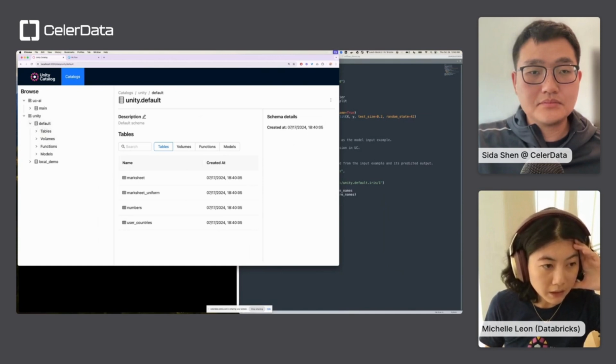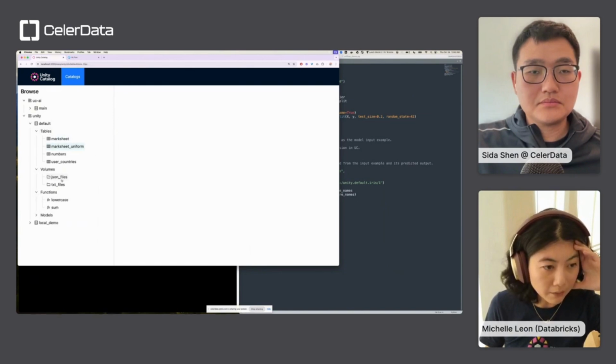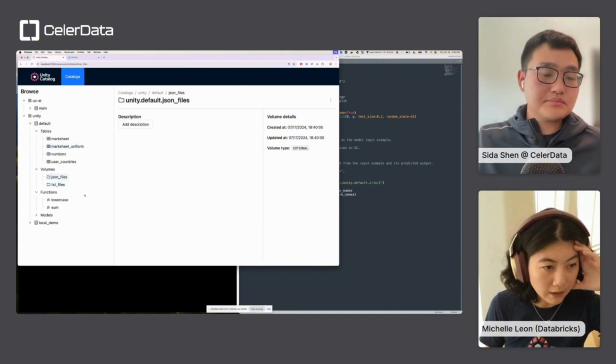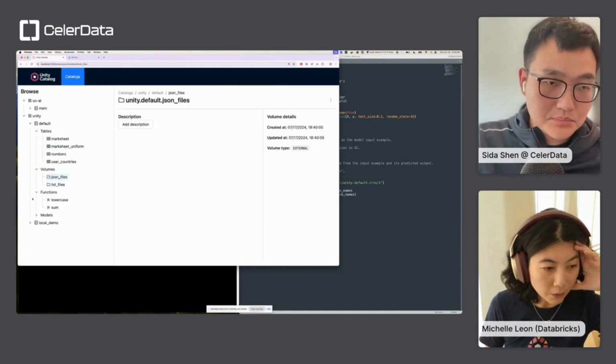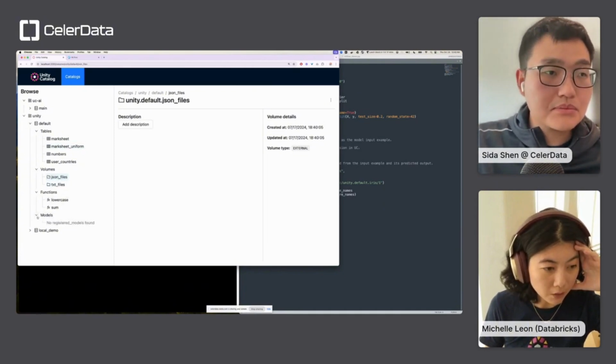Here are the different objects that you can have inside this schema. These are some of the defaults that come out of the box if you follow the Unity Catalog quick start. So maybe you have some tables, some JSON files or text files in volumes, and also functions, and also models, except I don't have any models right now.